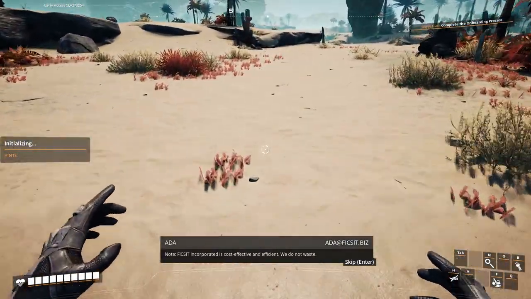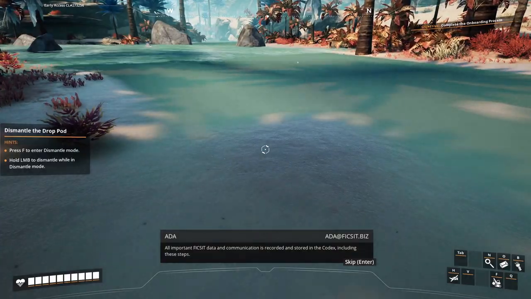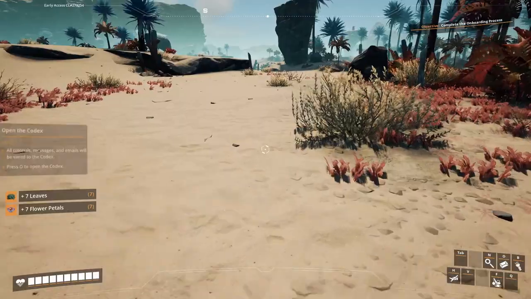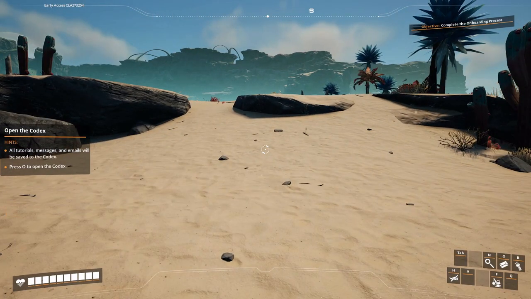We even have water here. That's all gorgeous. Fix-It data and communication is recorded and stored in the codex, including these steps. Gather some stuff. So where am I going now?